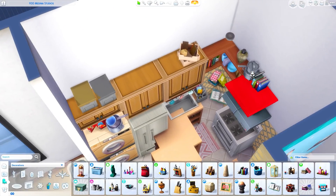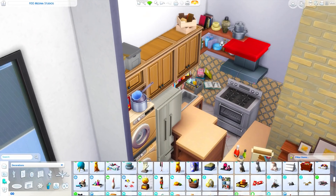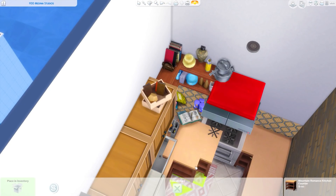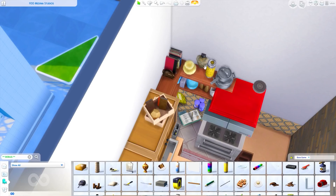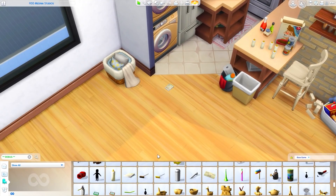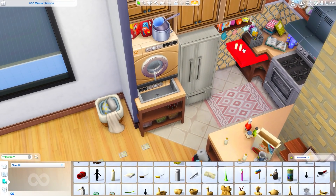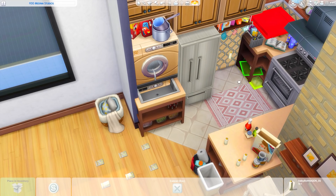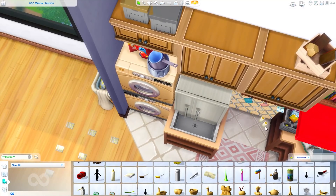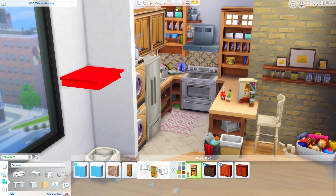Just getting some more clutter — we have paper plates and napkins and stuff. Maybe you don't always have time to do the dishes when you're very busy in a very small space and it gets messy quick. The smaller the space, the quicker it gets messy. Here I'm grabbing some bottles and diapers, throwing them on the floor. You can't clone them since they're from debug, so I'm messing around with that. I decided to put some bottles in the sink and some next to the sink — I wanted it to look like maybe washing some stuff out.